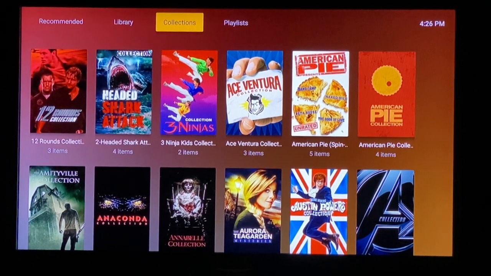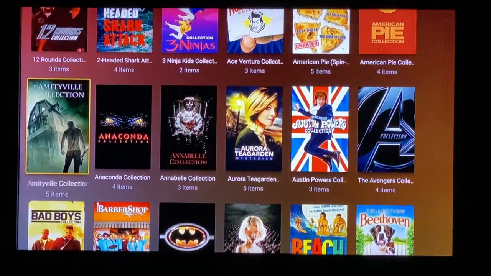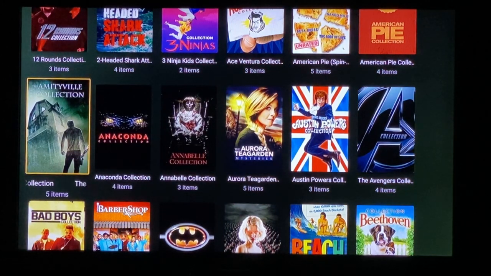But this works really nice because, if you wanted to see, especially like Avengers or something where there's a lot of movies and they're not all titled Avengers, that includes the Captain America and all the others and so forth. It only has the 4, but customers have asked, and so we are going to put all the Avengers movies, even like all the Iron Mans, the Captain Americas, Thors, all in the collection together, as well as all the Thors in their own collection.